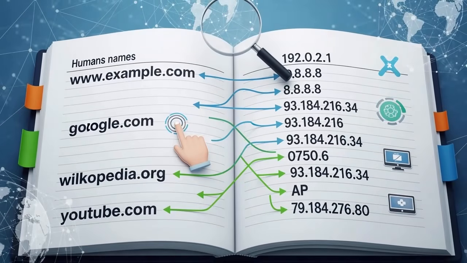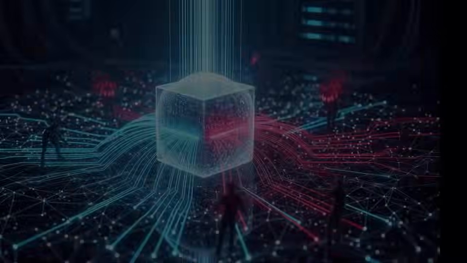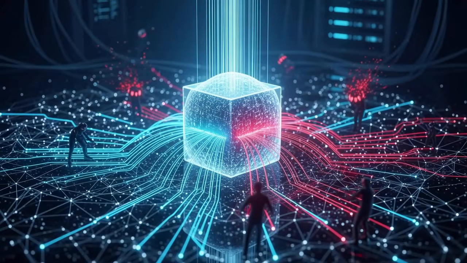Okay, a quick reminder on how DNS works. Every time you click a link or when your system translates a hostname, the domain name system jumps into action. DNS is essentially the internet's phone book. It translates human-friendly names like example.com into machine-readable IP addresses. Without DNS, the web would be far less usable. Because of its central role, DNS has also become a prime target for hackers who exploit its mechanisms to hide malicious infrastructure.